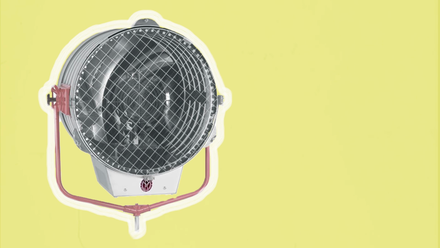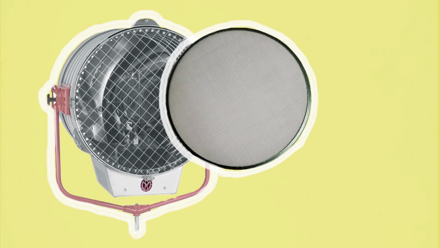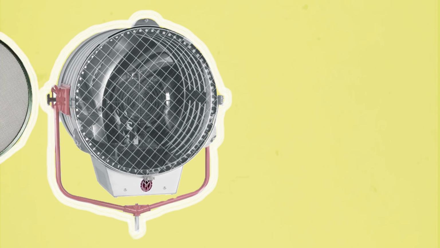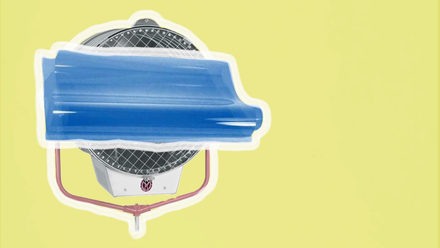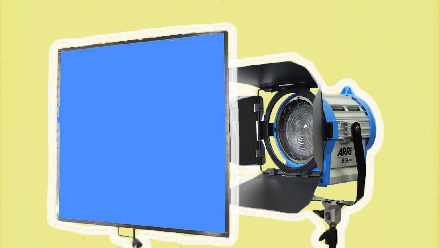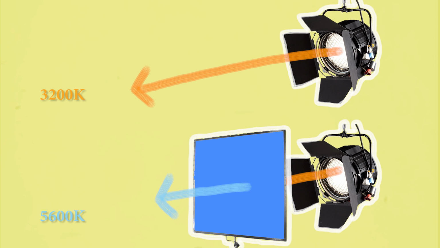To get around dimming, wire scrims can be placed in front of the light to decrease the intensity of their output without affecting their color temperature. In order to change their color temperature or tint, gels can be added to the front of them. These lighting gels can either be clipped directly onto the barn doors of the light with croc clips, or put on a frame which is then placed in front of the light. For example, placing a full CTB gel in front of a tungsten light will cool down its color to a daylight balance.